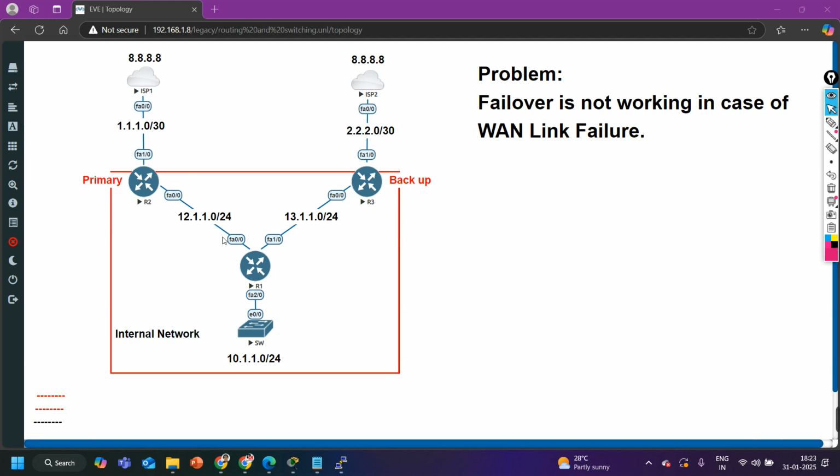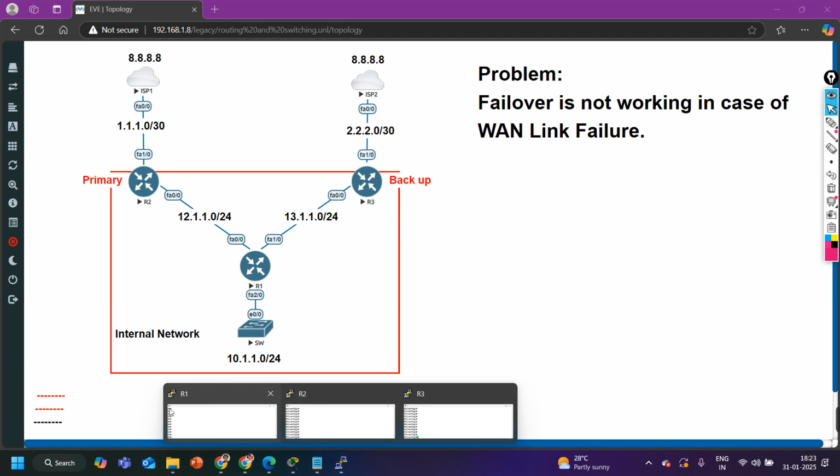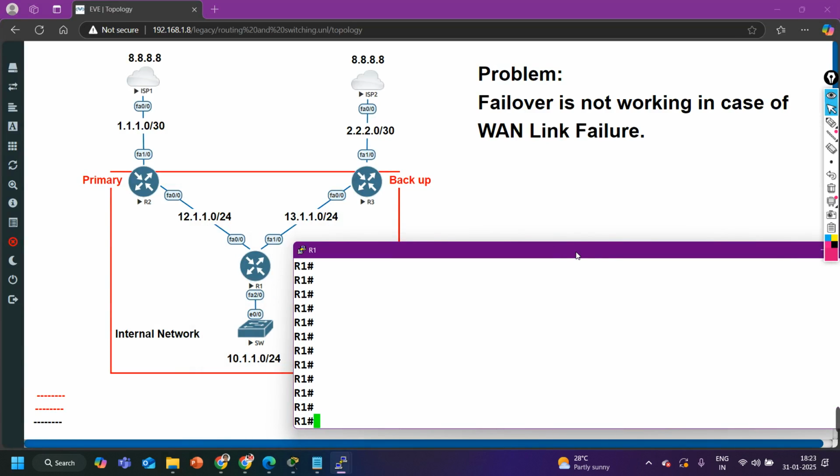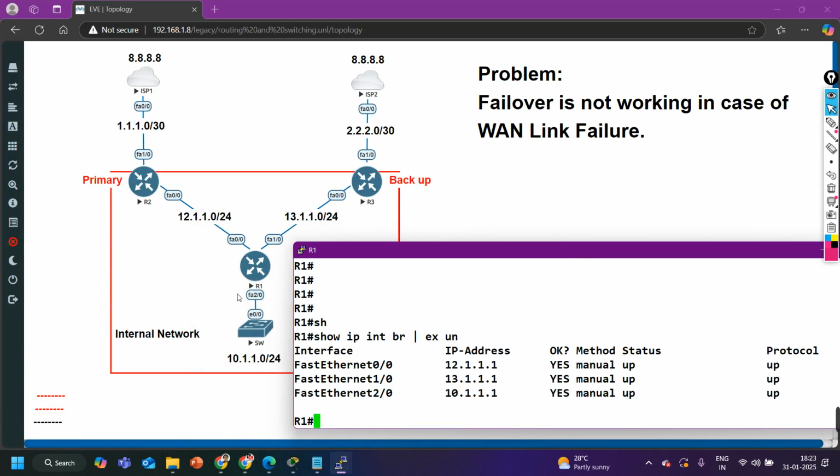First of all, I have to identify which routing protocol I am running in the internal network, right? So for that I can access any router, let's say R1. And before verifying the routing protocol, let me verify the issue, right? So guys, to verify the issue, first of all, let me check what IP address is running on the LAN interface. So show ip interface brief | exclude unassigned. So the LAN interface is F2/0. F2/0 is connected with the internal switch. So on F2/0 the IP address, you can see, is 10.1.1.1, right?